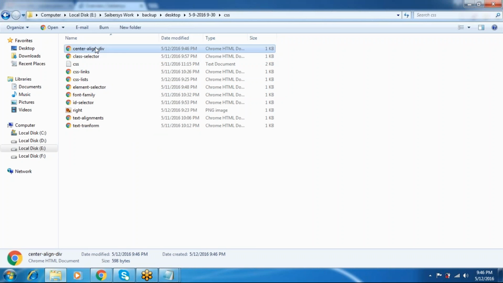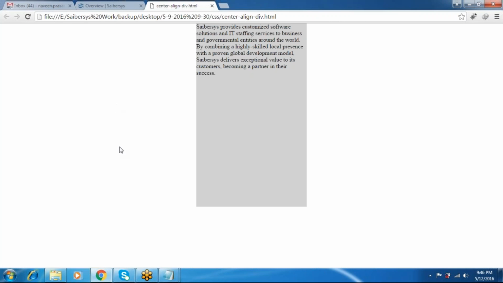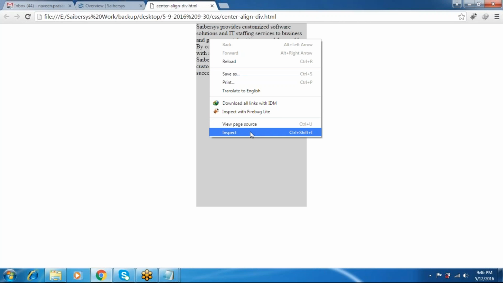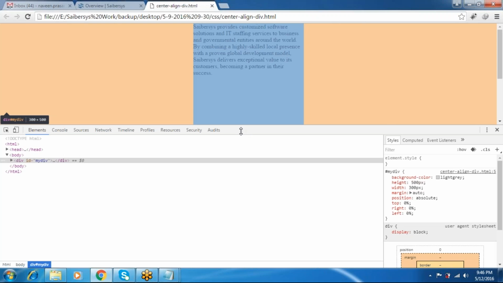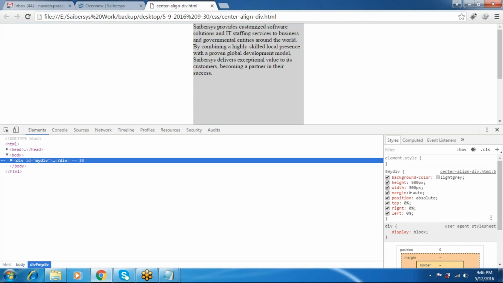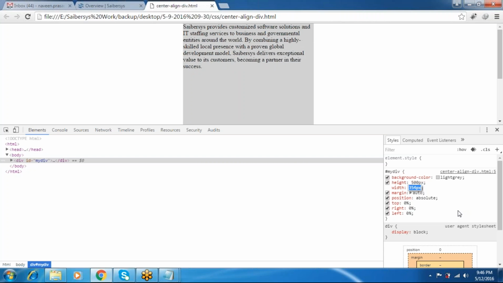So here centerdiv is there. Run this. So the div is in the center, and you can mention the width for the div. You can arrange based on your content.